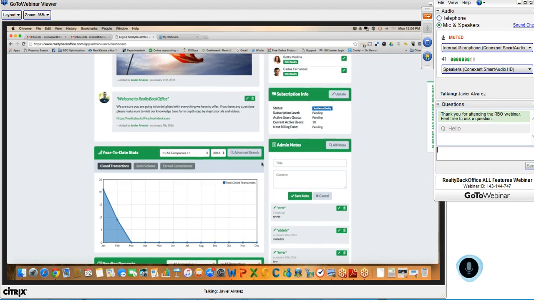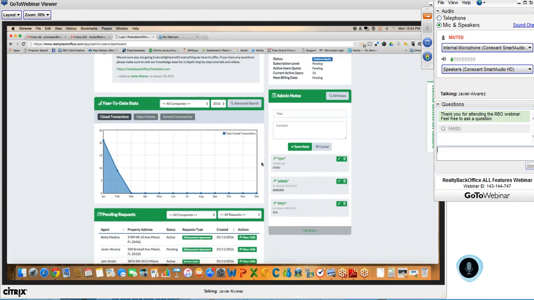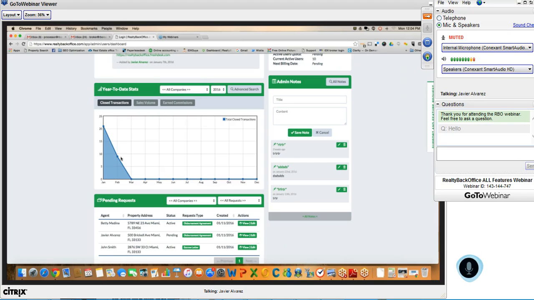The next module we have would be the year-to-date stats module. And this is where you could kind of see in a chart some of your company stats. So there's three different stats that we show here: closed transactions, company sales volume, and company earned commissions. So you could hover over the different months, and for example, I could see that in January we closed 21 transactions, and in February we closed 9 transactions. Now, of course, if you wanted to see closed transactions, you can go to the transactions module and you'd be able to see those. But we like to show you them here in a chart as well, so you can look at the different trends, okay?